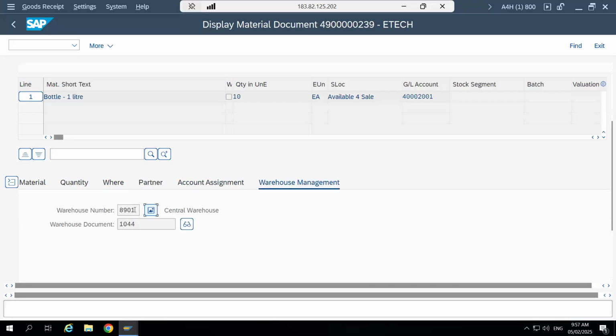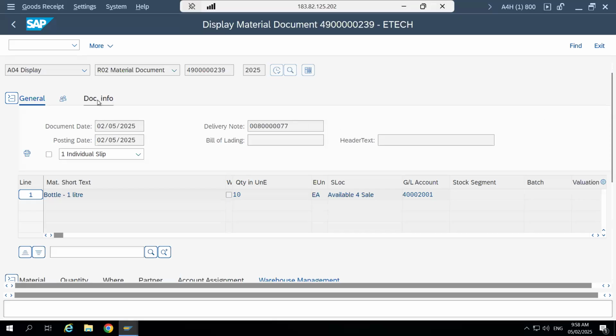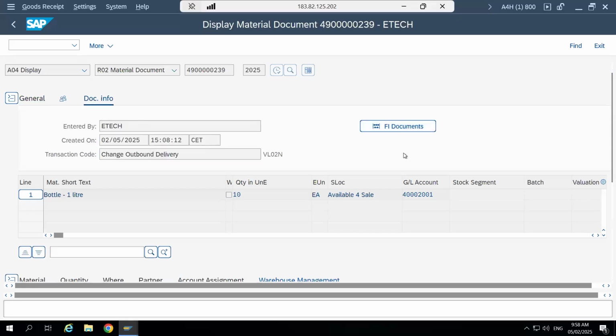It is actually processed at the warehouse level 8901, and this is the warehouse task number. A corresponding accounting document is also generated in the background. We actually processed in EWM, and it is reflecting in ERP because of ERP and EWM integration.